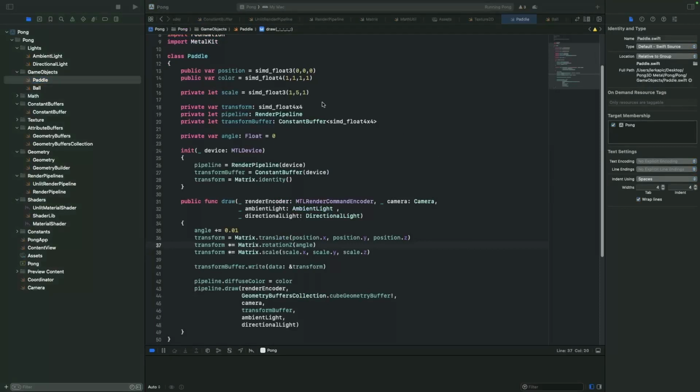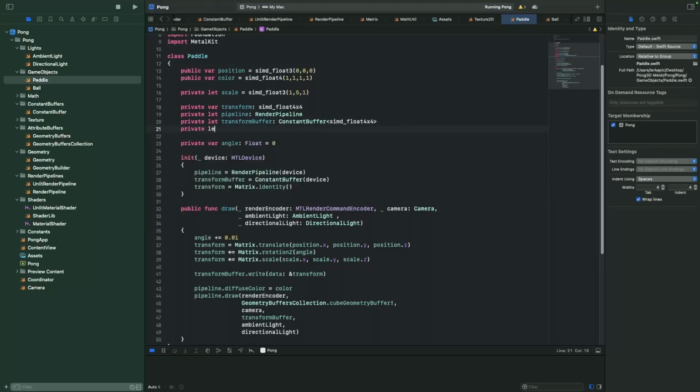Right now I'm in the pedal, so we're going to have to do the same for the ball. It's going to be exactly similar to this one. Sorry, not the transform buffer, the inverse transpose of a normal matrix. So we can just call it normal matrix buffer. It's very similar.